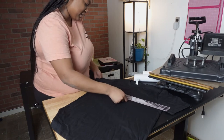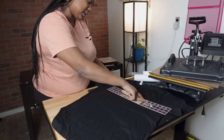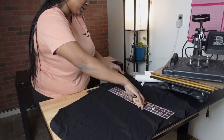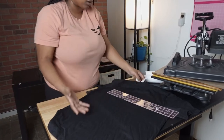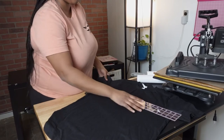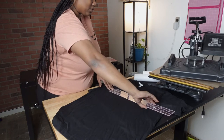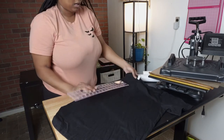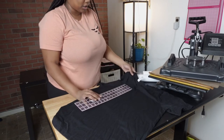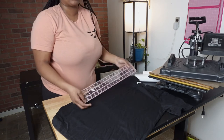I would say I need the design to be pretty big because the shirt is kind of big. Maybe about 11 and a half inches right here — this looks pretty good for the size shirt that it is. If the shirt was smaller, of course you would make the design smaller, and if the shirt was bigger you would make it bigger. But 11 and a half looks good, and since it's a simple design I'm just going to keep it simple. Basically all you'll need is your ruler and your shirt to size up where you want it and how big you want your design to be.